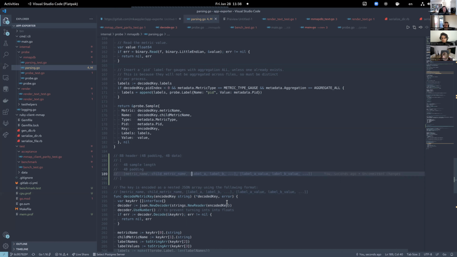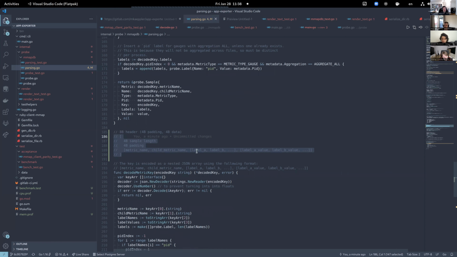So you have label A, like HTTP status or something, and then this would be 200, and then you have HTTP method, and it would be GET, a string here. So that's how it looks. And that's pretty much it. Then it's just a repetition of these things, n times over. And that's what you need to parse. All right, does that make sense?